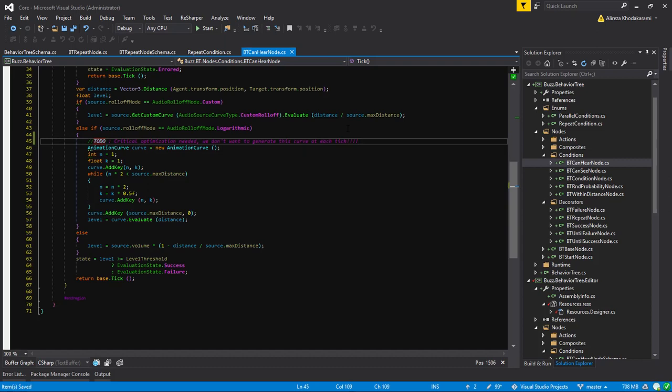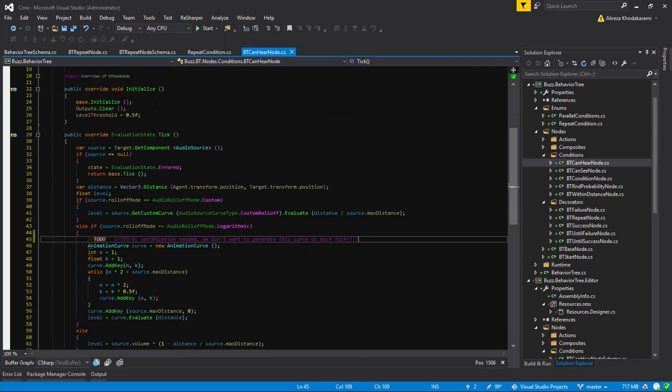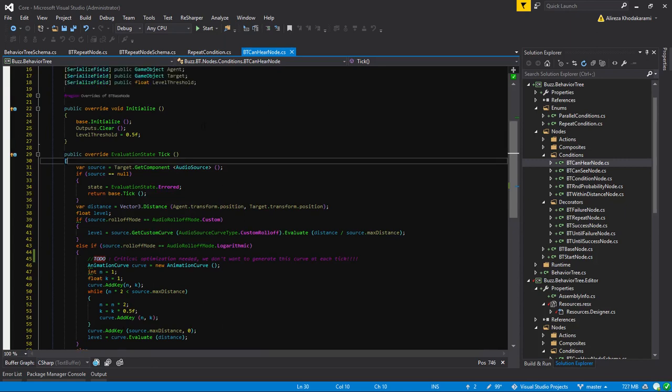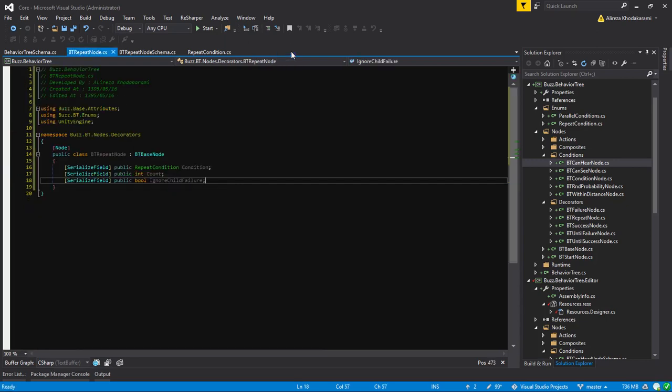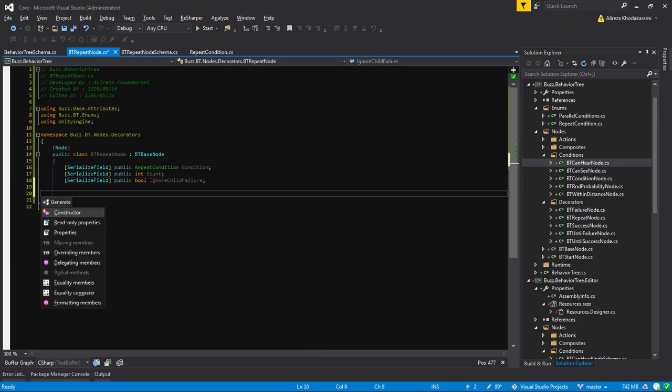I will come to that later. I couldn't make my mind up whether to have this curve always sit on the node, or just take a look at the first tick and see if it's null or it doesn't have any curve, generate the curve, and then get done with it. And well, that would be a serialized field again. I didn't make my mind up yet, so that's a to-do for later. And sorry, I forgot to mention that. Now come back to the repeat.